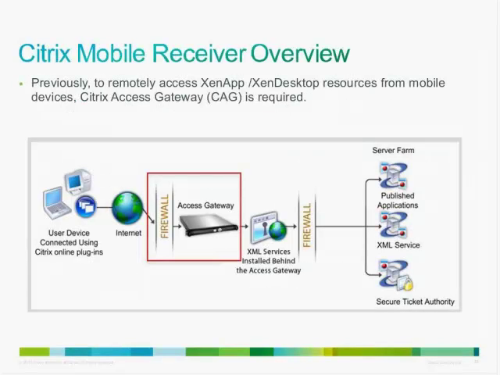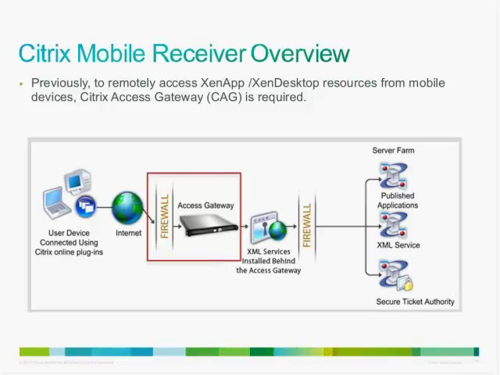The last feature that I'm going to talk about here today is the Citrix mobile receiver. I'm not sure how many of you know, but for mobile devices like the iPhone, iPad, iPod, and Android devices, Citrix has its own app called the Citrix Receiver, which it can use to connect to a Citrix Access Gateway and access applications like XenApp or XenDesktop resources.